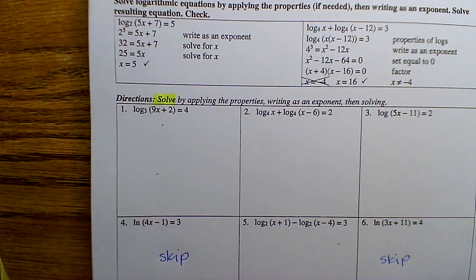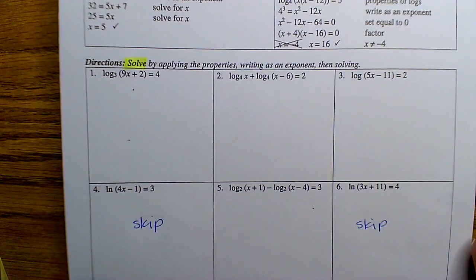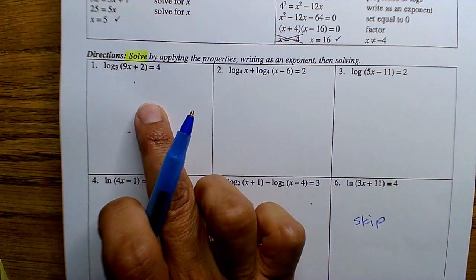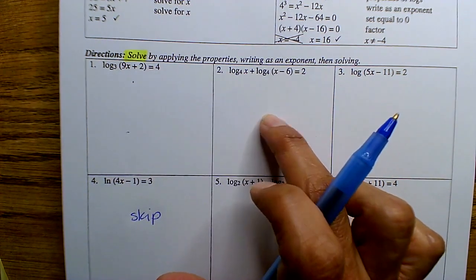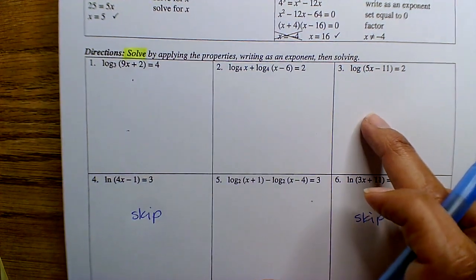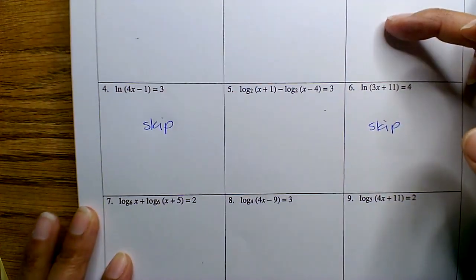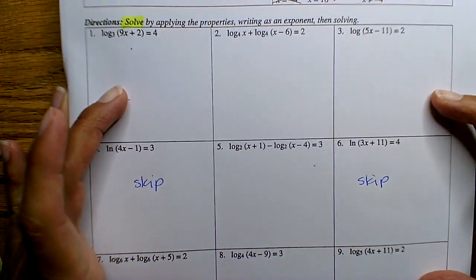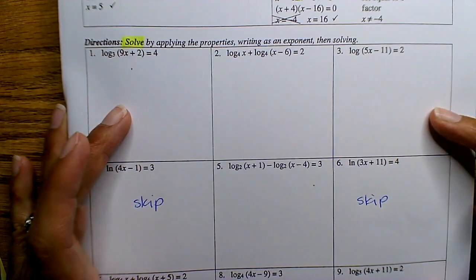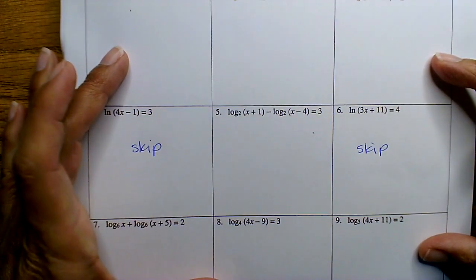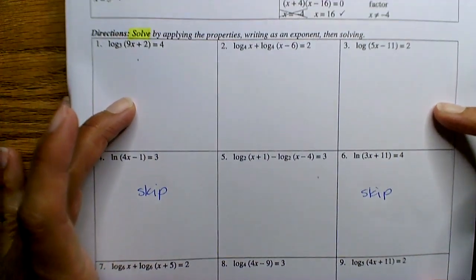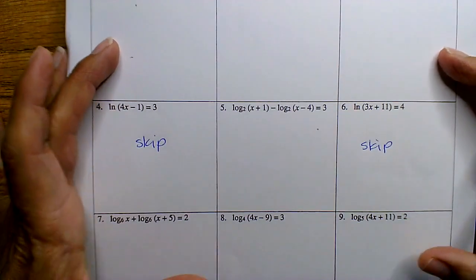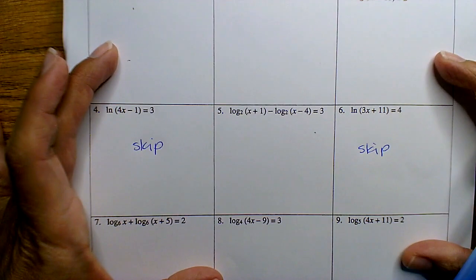If I look at number 1. The first thing you're going to do is you have these logs. I'll do number 1, and 3, 8, and 9 are the same. The reason is, do you see that there's only one log? So the one I'm going to do for number 1, I could pause and you guys could take like 15 minutes and give 3, 8, and 9 a shot.